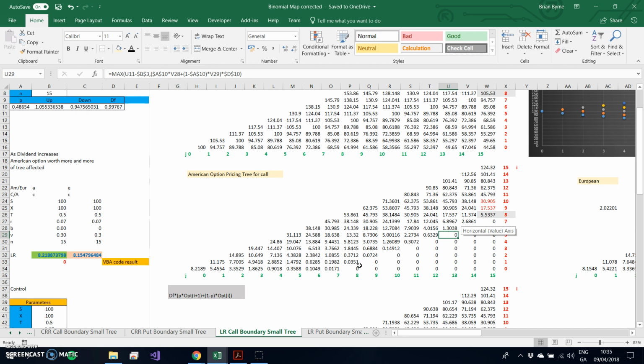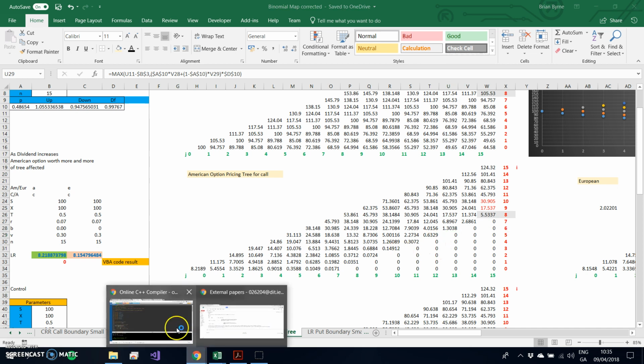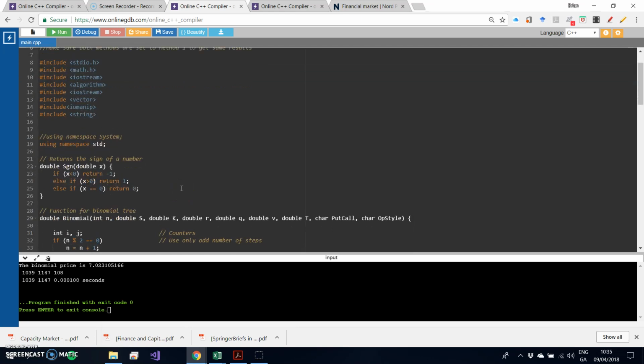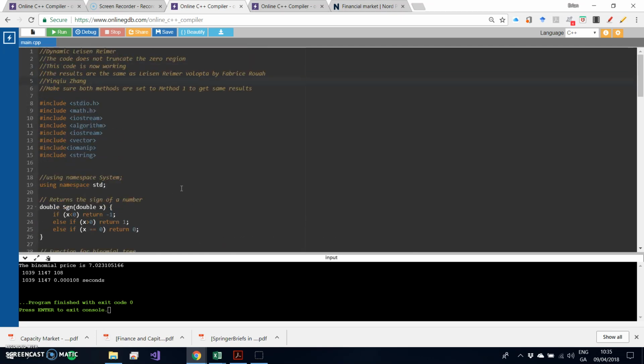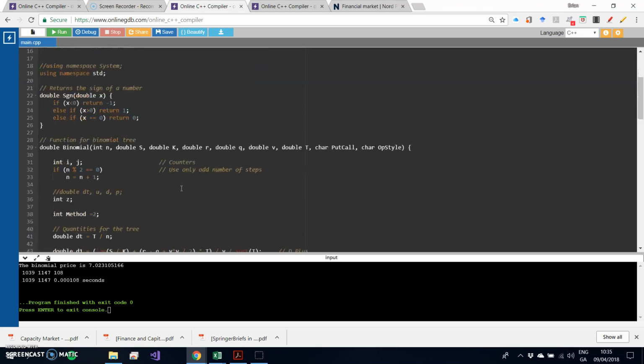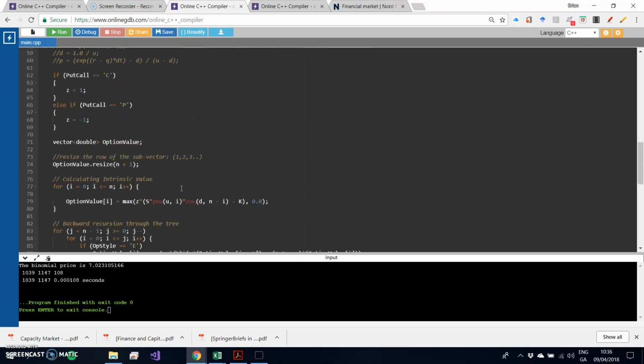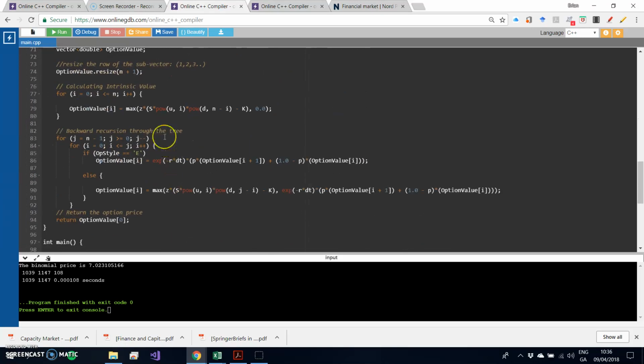Now, before we examine how to exclude the zeros, we might again just revisit how to estimate the Leisen Reimer tree. In this instance, I follow Espen Haug in terms of setting out dynamic recursion, and we make use of dynamic memory. The code that we have here for estimating the intrinsic value of the options is really just applied to the final nodes.